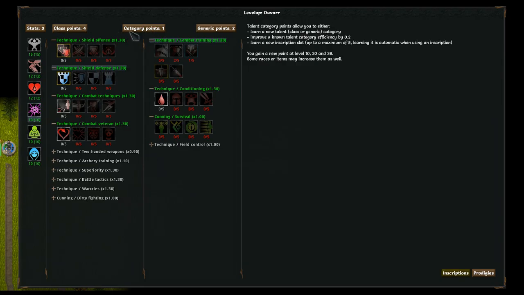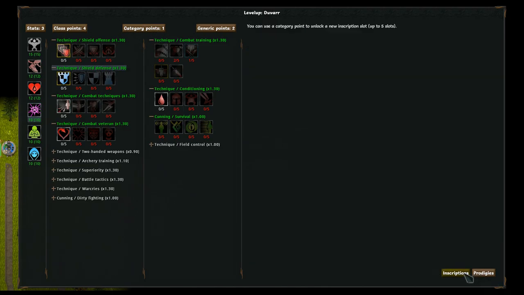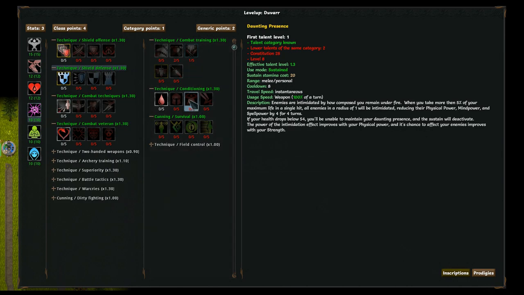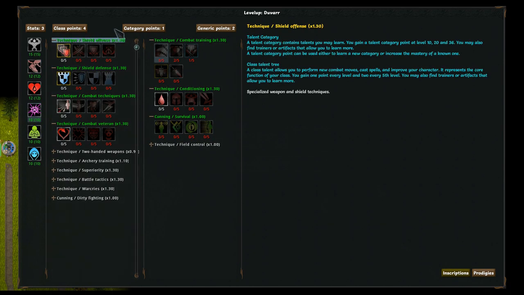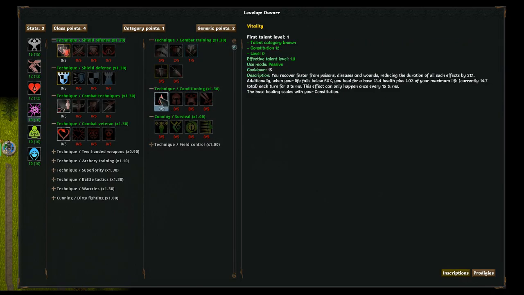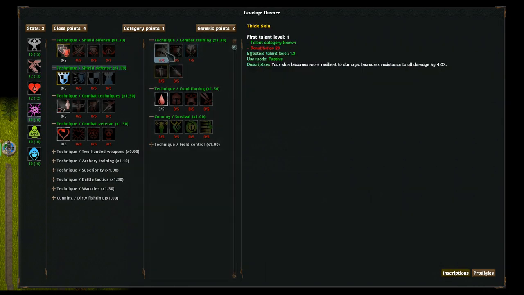Actually, you know what? I think I'm just going to bank this category point. I can also use it to add to my inscriptions, which are what allowed me to heal on the last one. It's this game's version of potions. I don't think I've ever seen a potion, but you can pick up inscriptions and use them on a cooldown, so I can have more inscriptions by using that. But I'm just actually going to bank the category point right now. I get two generic talent points.